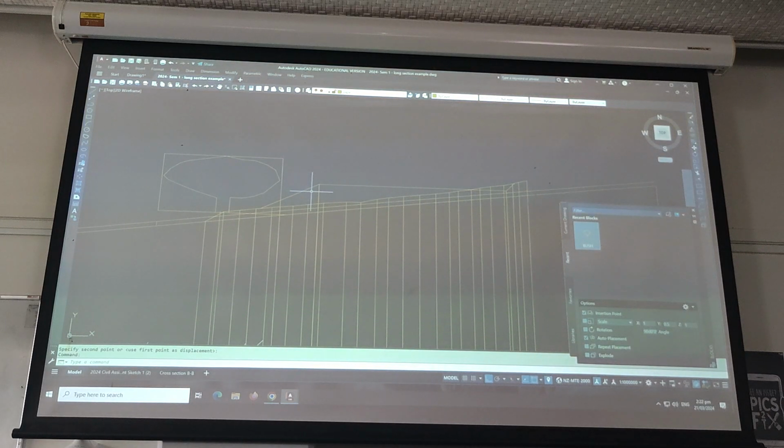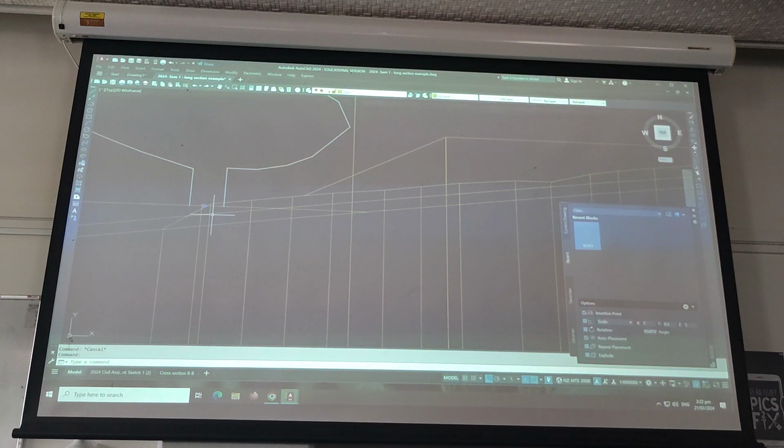So far I've got my platform. I've got my existing ground line. I've got my pipeline. I've got my tree. And notice how high up the tree is because it's in the background.